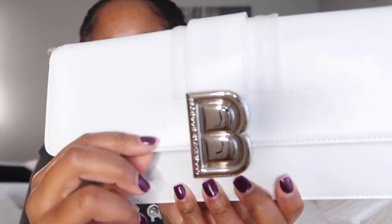But if you're going out, as you can see here without the straps, you can use this as your, what's the word I'm looking for? Oh my God, I'm drawing a blank. Clutch. That took forever. Clutch. This is a magnetic closure. Do you hear that? She is just stunning. I'm so happy I got this bag.